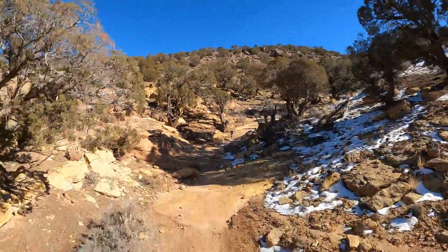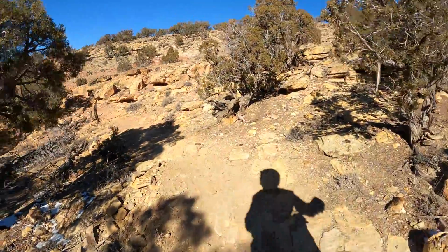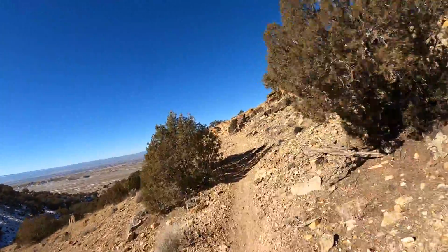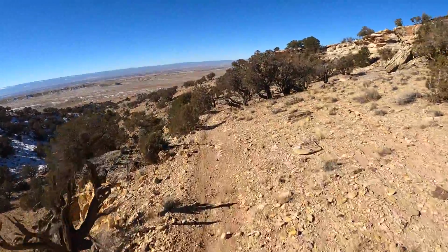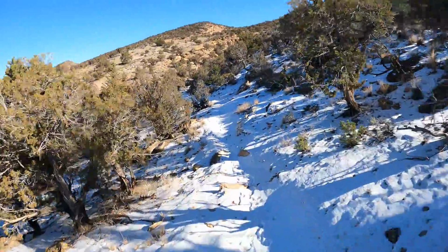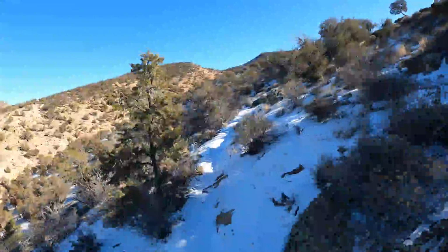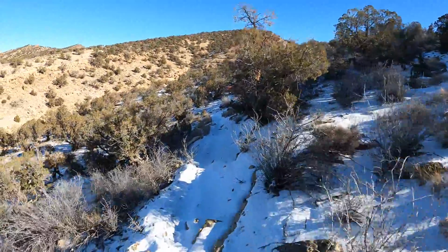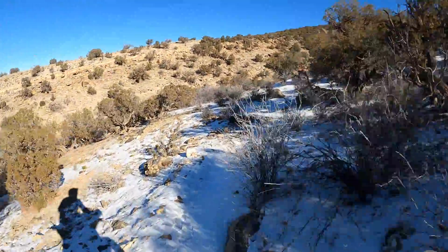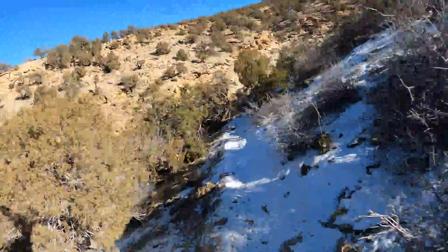I've been thinking a 36 would be better off a 125 anyway, because more velocity will mean better low end, and I feel like I'm experiencing that right now. Also, so crisp. Pretty impressive, guys. I feel like I even have decent braking power coming downhill through that snow on both the front and the rear, so that's awesome.